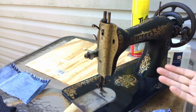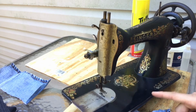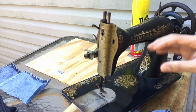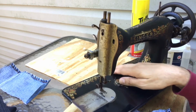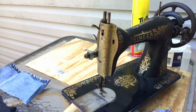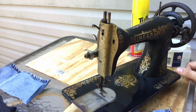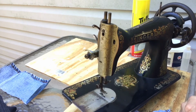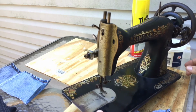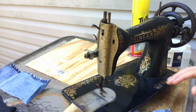And to be fair, this is a 1906 machine. And when you see, for example, those of you who are collectors, if you ever see one of these machines and the decals are perfect and they're not new, they're original decals, that can drive up the price of a machine. I saw a Singer, a later 15, recently on eBay, or maybe it was on another auction site. Anyway, it sold for over $200 unrestored. And that was because its lacquer was perfect, its decals were perfect.